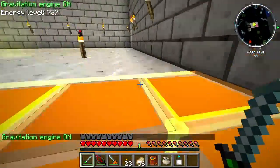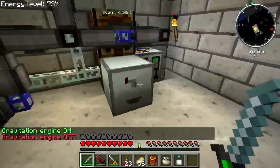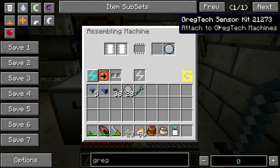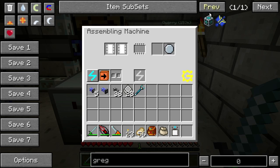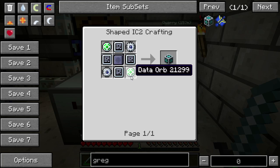not only do we need these, what are they called? The data circuit, well, not the data circuits, the energy flow circuits for the Computer Cube. We also need something else called the data circuit. I think that's what it's called, as I said. Let's just check that one up while these are doing. So, GregTech. See, Greg's only in one name. Okay, so there's one elite circuit board. Highly advanced circuit plate, it says. It's going to be doing the others now. Ah, these computer monitors and the data orb.